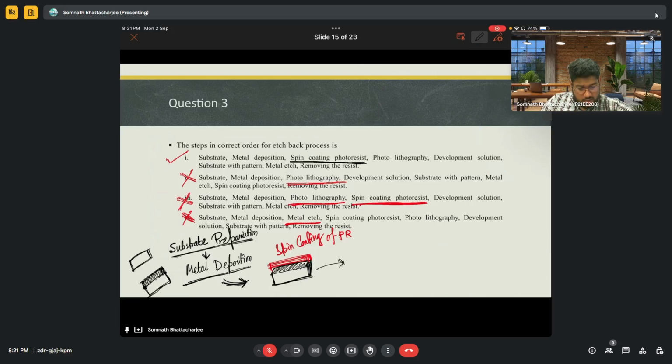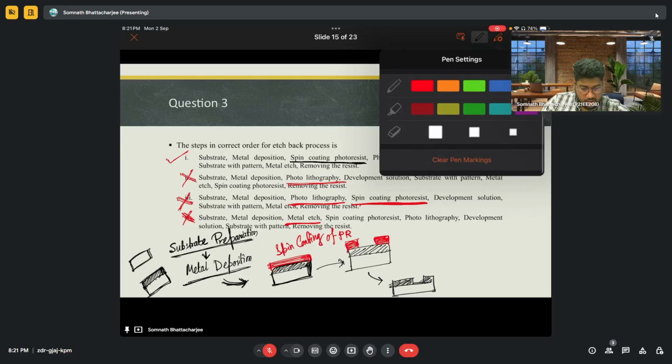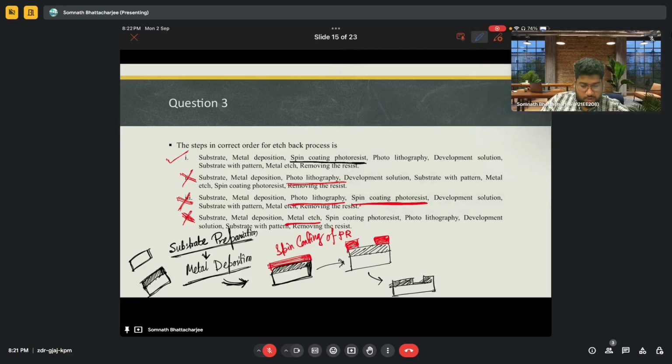After that, we'll use the photolithography technique and get a simple pattern. Let's say at first this is the structure. This is your PR, which is already designed, and within the photolithography process itself there will be a structure with this. This is our metal, and on top of that, after developing, the PR will be removed.